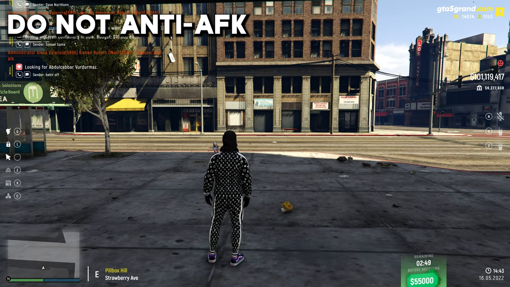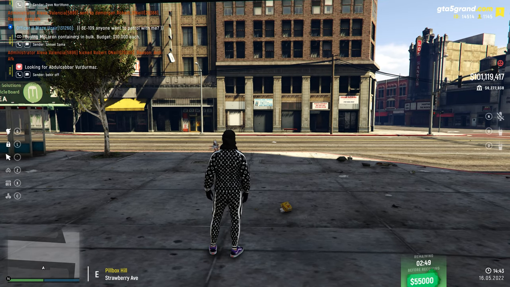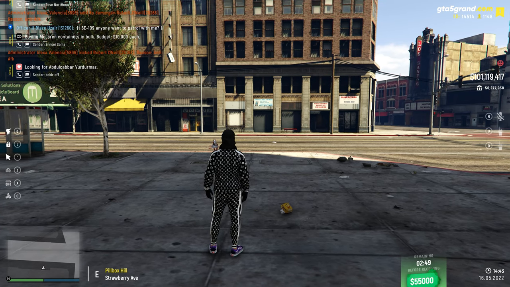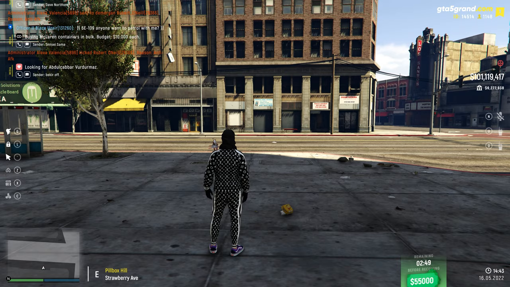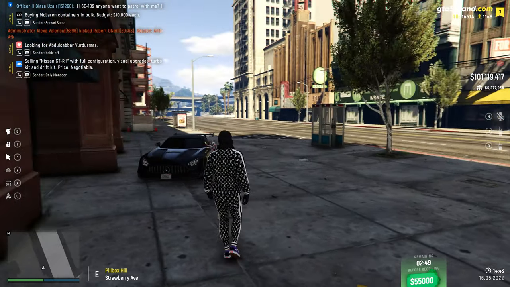By the way, I forgot to mention one other rule, anti-AFKing. That's where you're using an auto clicker or something like that to make your player move every minute, every second, or every 5 minutes, just like I'm doing right here. If you're caught doing this, you will receive a demorgan and you'll be kicked from the server. Obviously, you're able to join back right after.